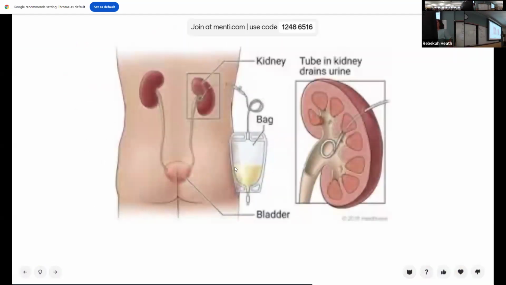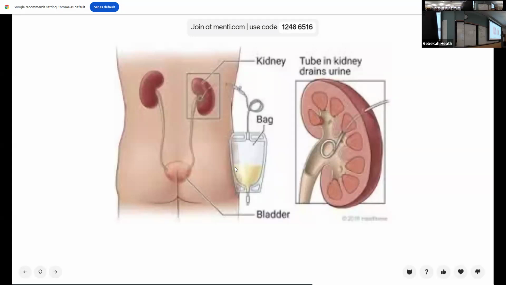So here, what you can see is the kidney. This is a tube that's coming from the outside into the kidney, and it has a coil in here. This coil through here has openings all through it. That pressure allows extra fluid that's backed up to travel from those openings out into this bag.